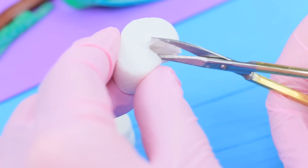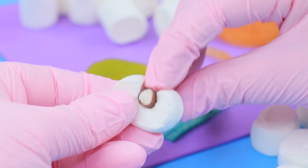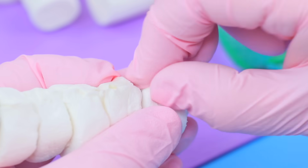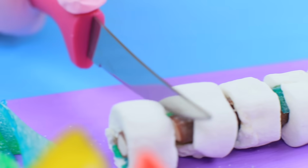Cut every piece up to the center. Put in licorice and gummy candies. Shape a roll out of marshmallows and candies. Slice it.